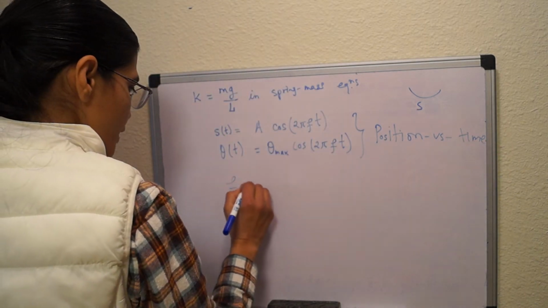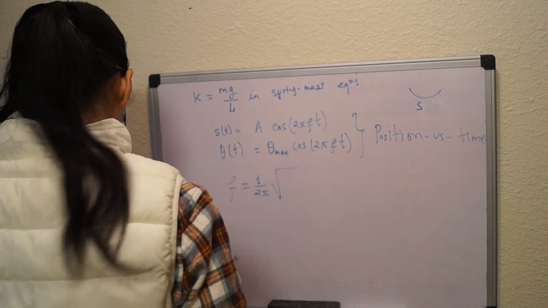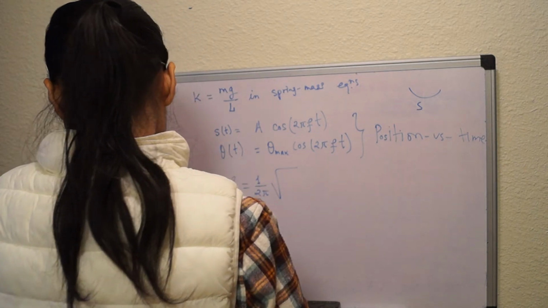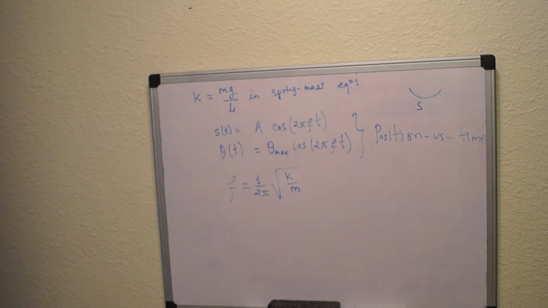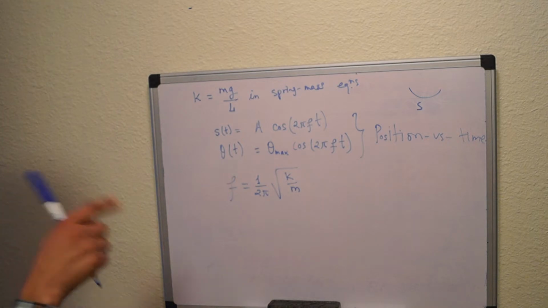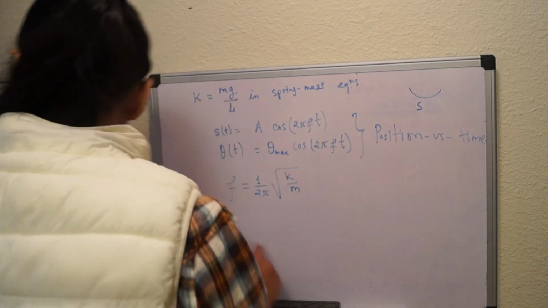However, now let's look at something we looked at earlier. The frequency of the spring mass system is given as what? 1 over 2 pi times the square root of, what is it, k by m, right? Oh wait, let me check that. I make a mistake sometimes there. Okay, yes, k by m. So this is correct.